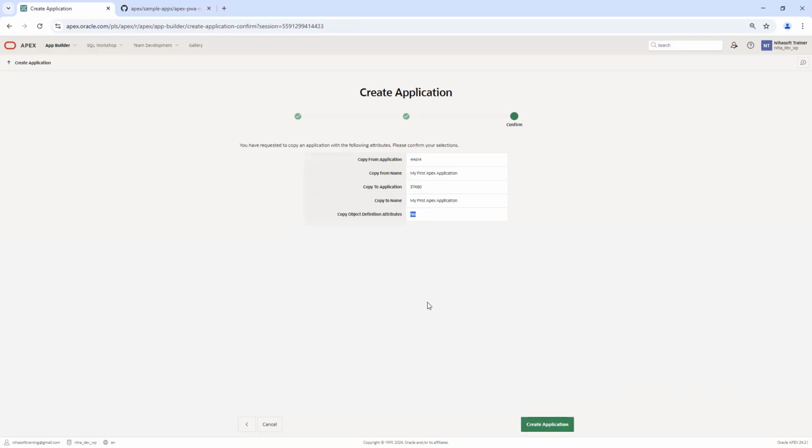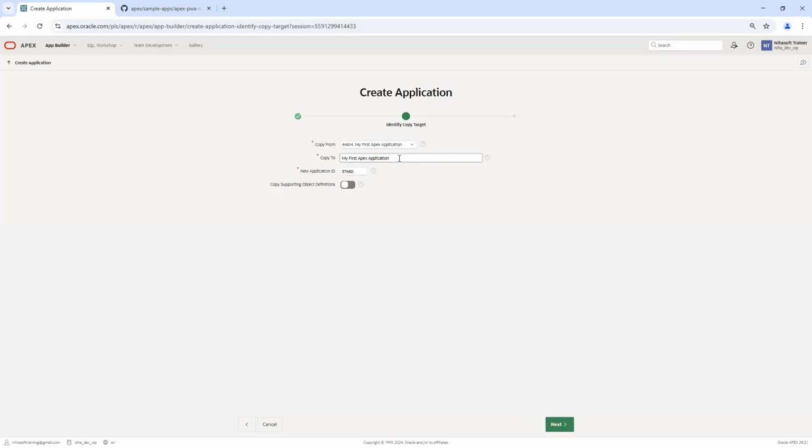Here, if we want, we are able to change the application name. I will go back to the previous screen and change the application name. Only the application name I will change, but the UI and functionality I will keep the same, because here I don't have the option to change the functionality.